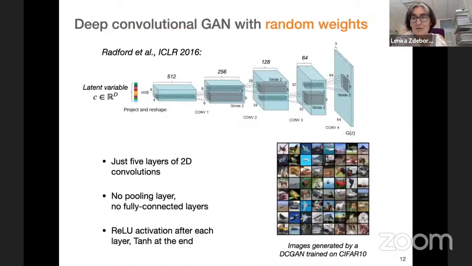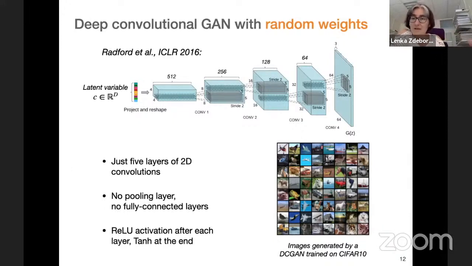Instead, I show you an experiment with a very realistic generative model, taken from a paper four years ago in ICLR, which is one of the state-of-the-art GANs for reproducing the CIFAR images. On these little pictures here, those are the images generated by this GAN. These are not the CIFAR images. These are images generated by this GAN. And this here is a snapshot of the architecture of this GAN.